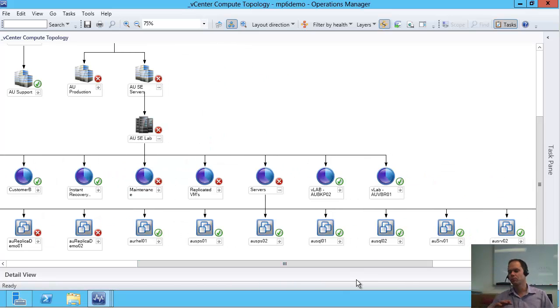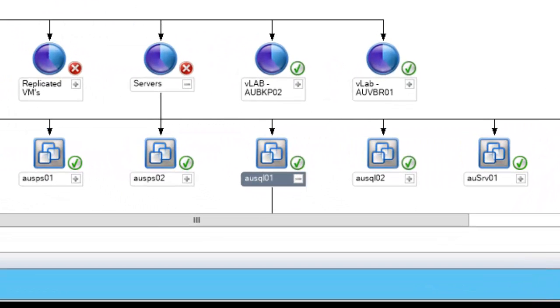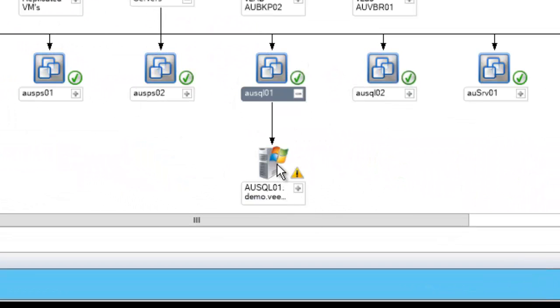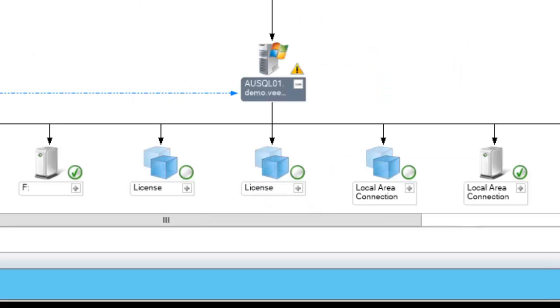The other great thing about the Veeam Management Pack is that it actually takes health state from native Ops Manager management packs and daisy chains it together with the VMware view. So for example, in my environment, I've got the SQL Management Pack deployed, I've got the Windows OS Management Pack deployed, as well as the Management Pack for VMware. So if I take a look at one of my SQL servers, I can then drill into my SQL server. I can see the health state for the Windows Server object, daisy chained underneath the virtual machine object.